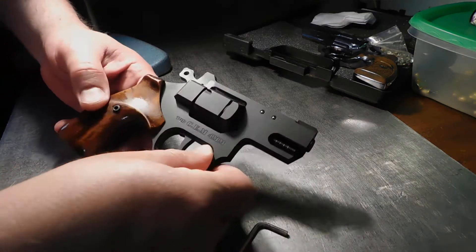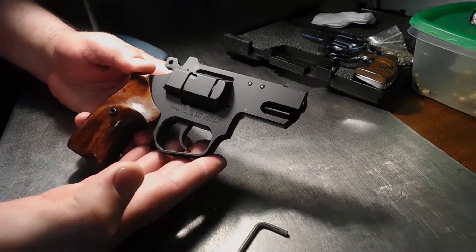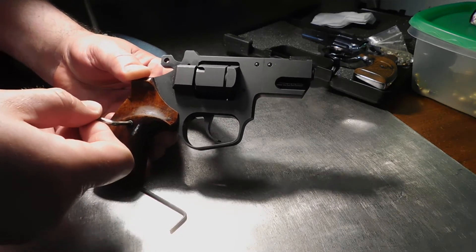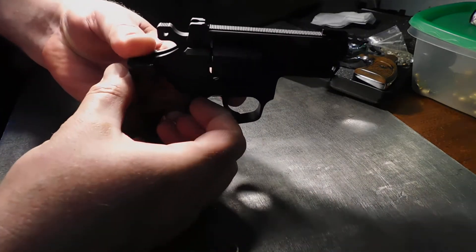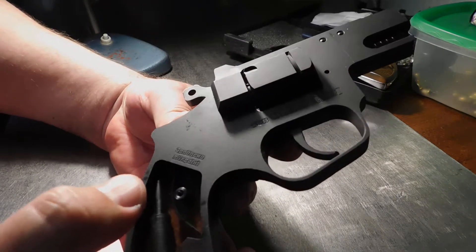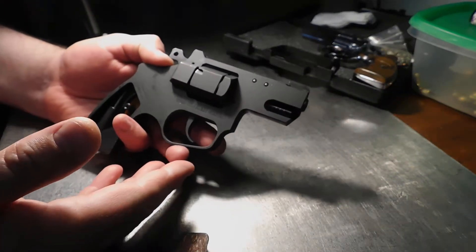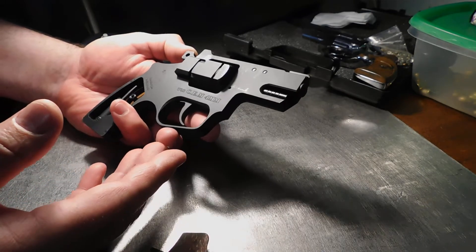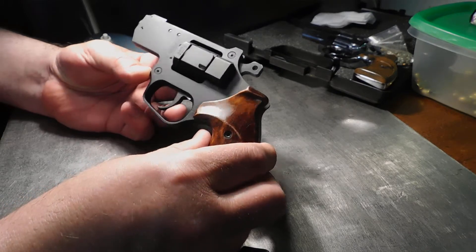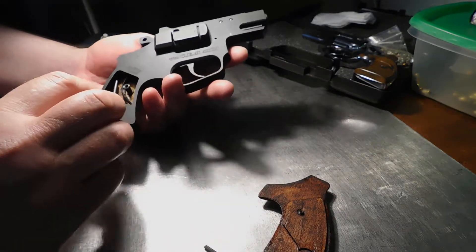Hi guys, I want to present to you this genuine and rare article. In my opinion it's a small caliber revolver which is made in Ukraine. I've already unscrewed this hex — let me just remove this. It is written here, translated into English as 'made in Ukraine.' This is a Flaubert revolver that is very unique, a gun which is completely made of steel except for the wooden grips.